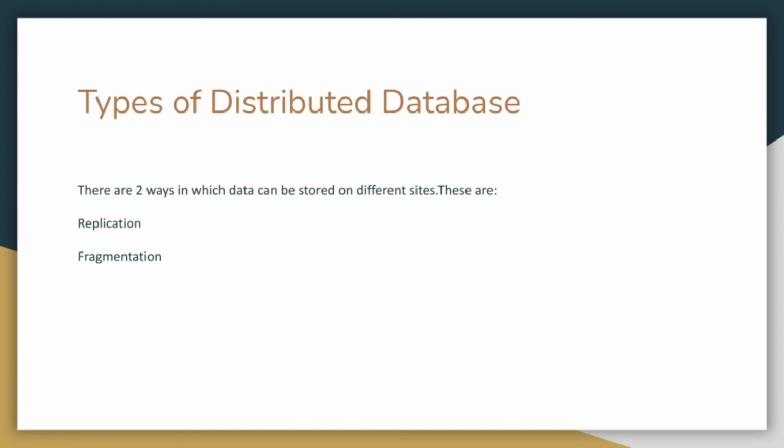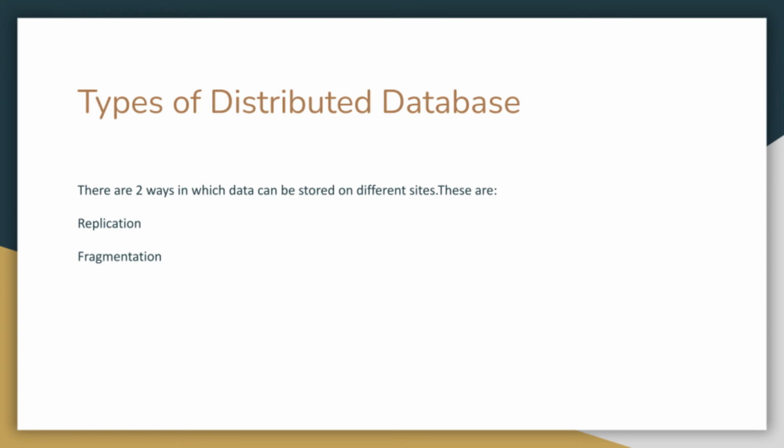2. Fragmentation. The relations are fragmented, i.e., they are divided into smaller parts, and each of the fragments is stored in different sites where they are required. It must be made sure that the fragments are such that they can be reconstructed to the original relation, i.e., there isn't any loss of data. Fragmentation is advantageous as it doesn't create copies of data, and consistency is not a problem.